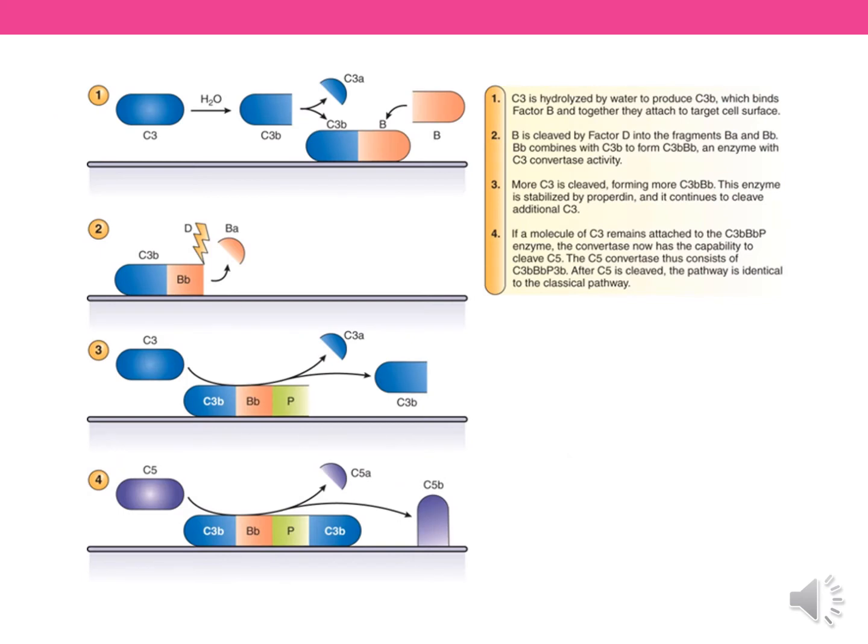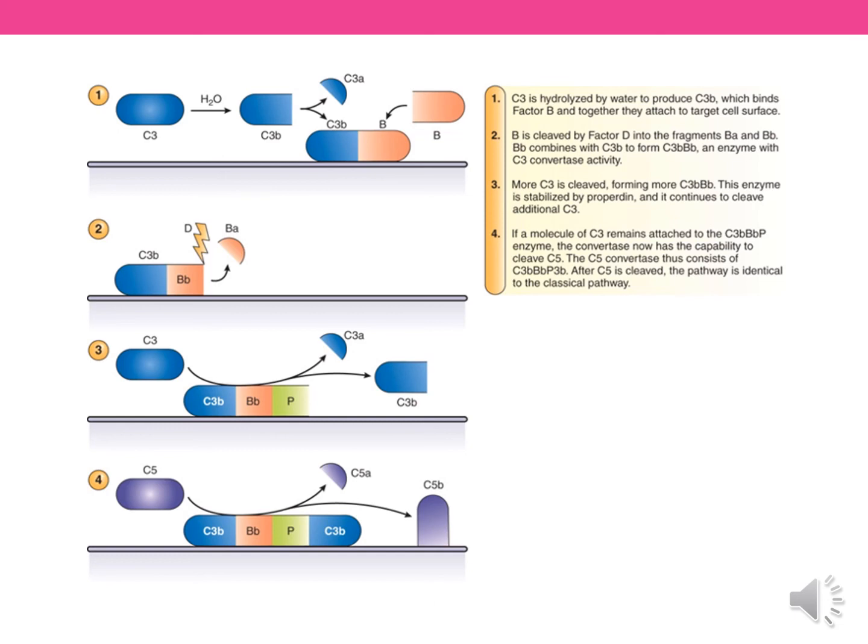So this is a diagram taken from your textbook. We have our C3 that will spontaneously hydrolyze and become C3a and C3b. C3b will deposit onto the bacterial cell wall, and then factor B will come along and bind to C3b. Then factor D will come along and cleave factor B, and so we will get our first enzyme, C3bBb (big B, little b). Then properdin will come along and help stabilize this enzymatic unit.